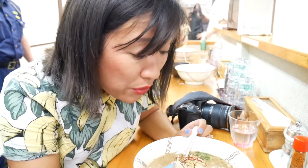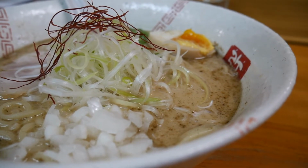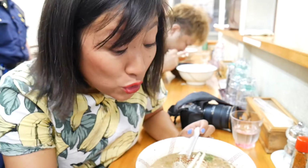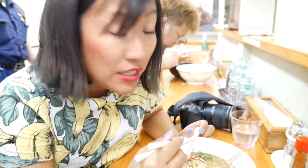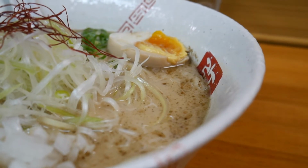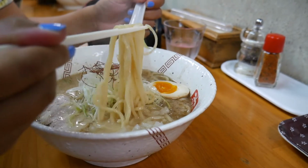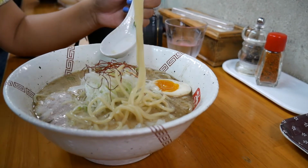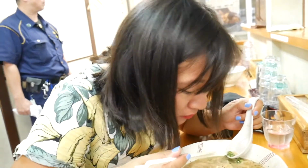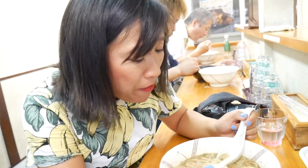So the ramen comes with the noodles, obviously, a slice of char siu, which is pork that's been simmered in a mirin and a soy. There's diced onion, spring onion, and half a soft boiled egg, which has the perfect yolk. I'm going to get in and try the noodles. They're quite thick, they look so bouncy. The perfect texture, still a little bit chewy, and that quite thick milky broth just coats them.